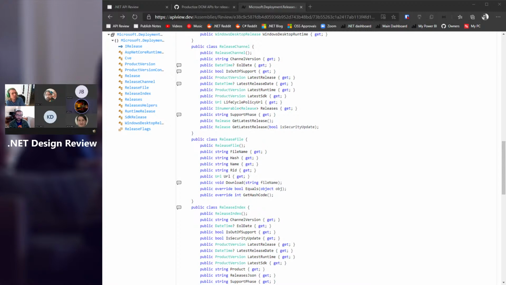So, what you're saying makes sense to me, but then the question is, given your operating model right now, presumably latest release has some policy to fetch the latest product version. And when I call get latest release, either with or without the security update, you also have some policy to find something. So if I now say get latest release, and I ask for the product version of that release, if that's different from what latest release gives me, that is the same problem, more or less, right? You know what I'm saying?